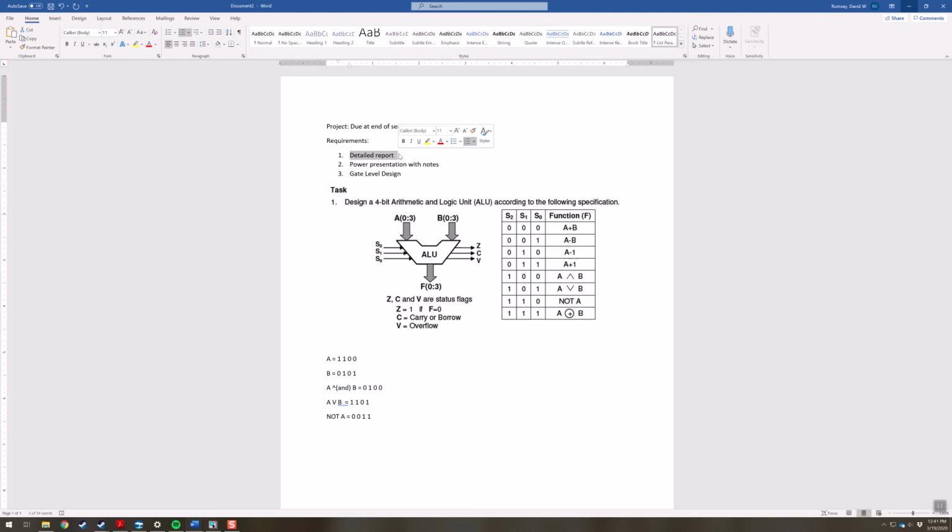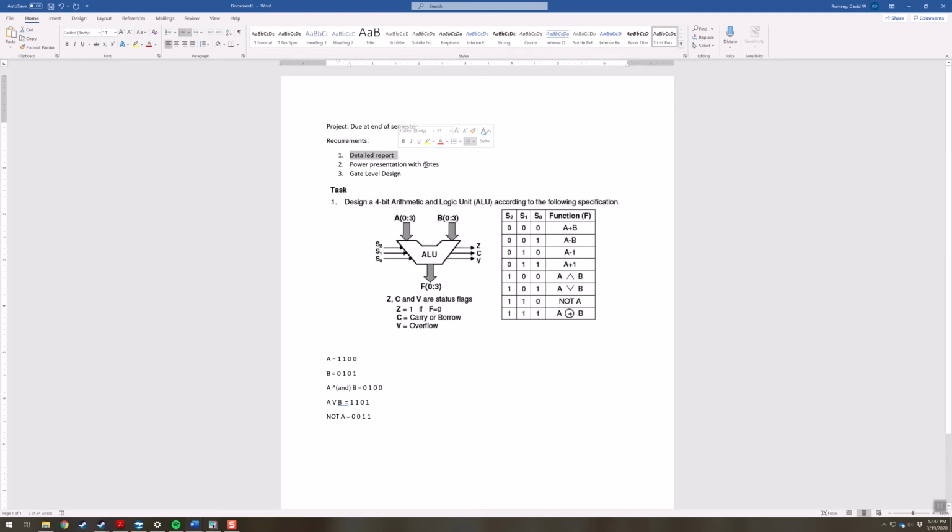I am not expecting you to build these. Obviously, with the difficulty of not being able to be in the labs, it's kind of difficult to ask you to build these. But I do want us to try and be able to simulate them, which is why, again, I need you to let me know as soon as possible if you have access to a PC that can run Cadence on it.